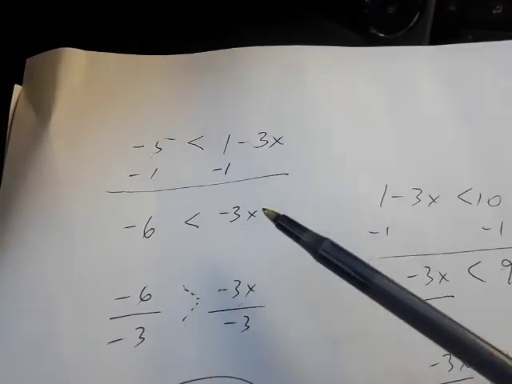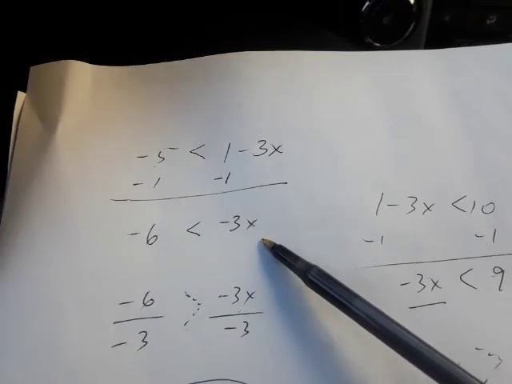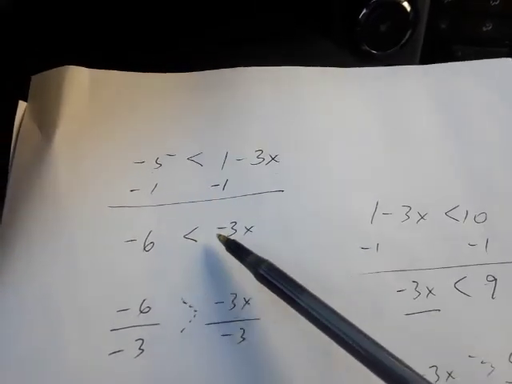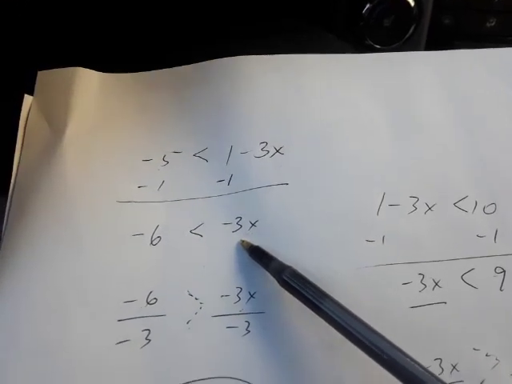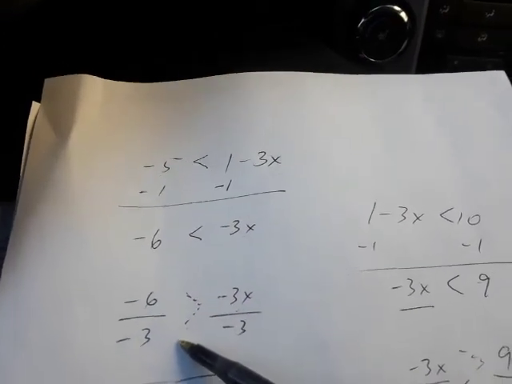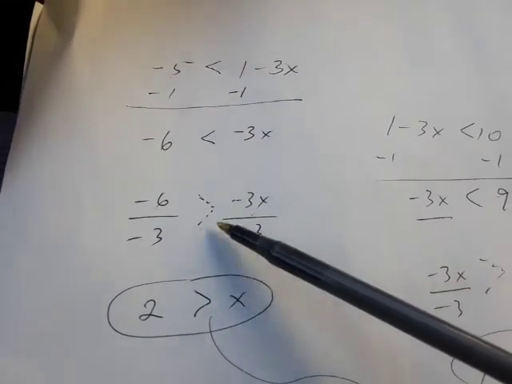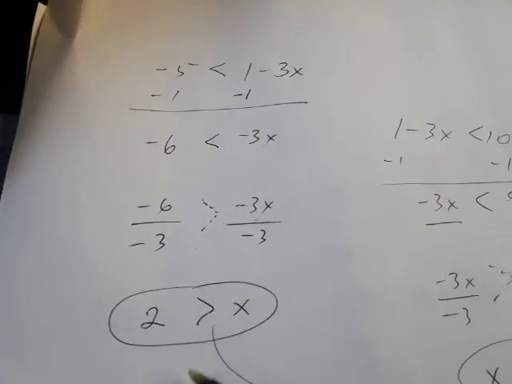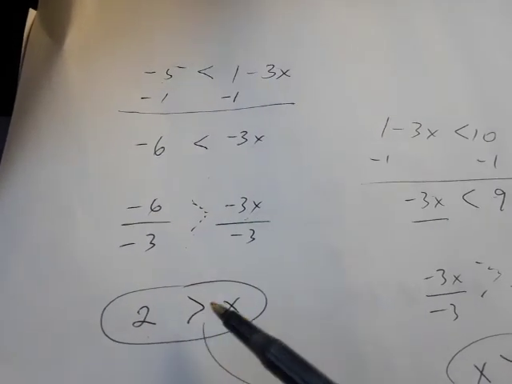If you're not familiar with this, text me and I'll explain it more deeply. But it's that rule that when there's an inequality and you divide by a negative number, or multiply by a negative number on both sides, this flips. So that's why I put the dotted line to keep you occupied here. Remember it. So it comes down to 2 is greater than x, or x is less than 2.